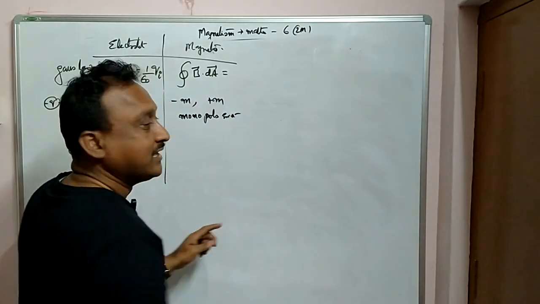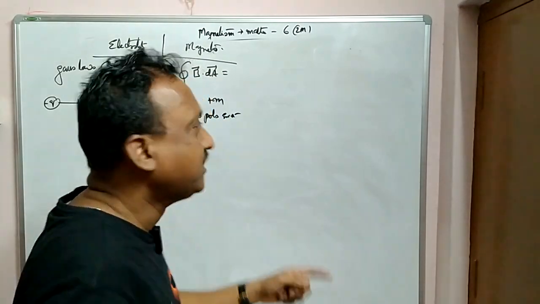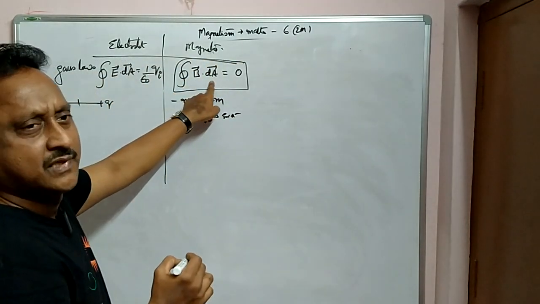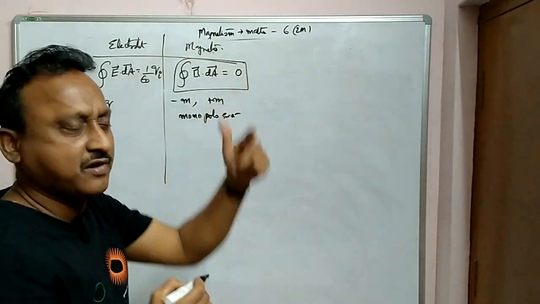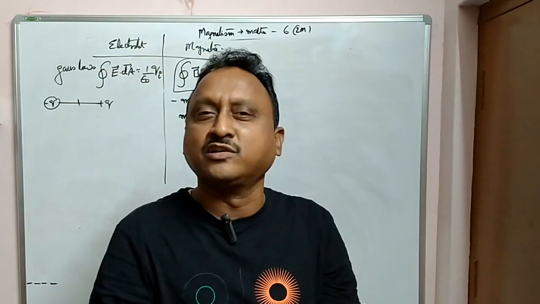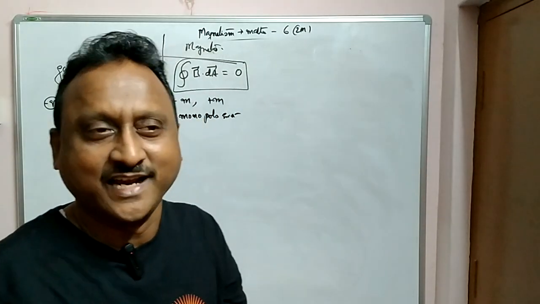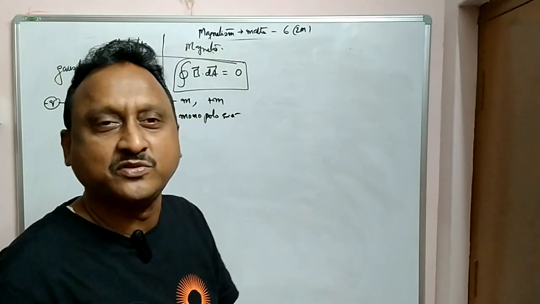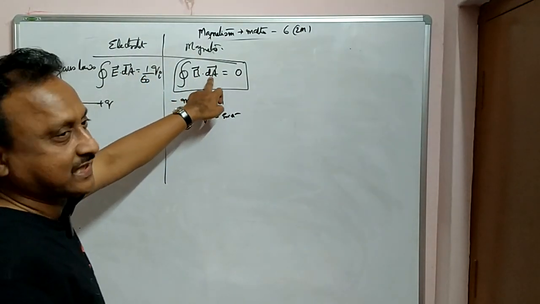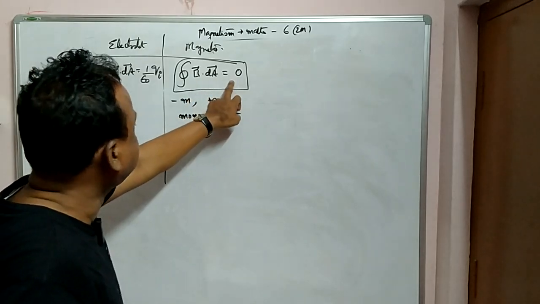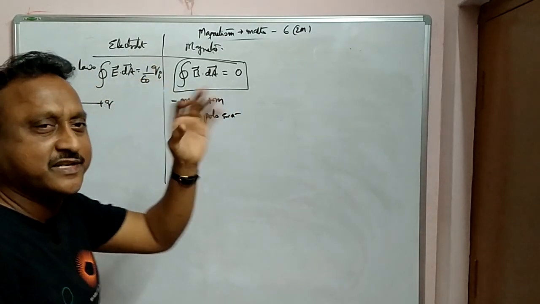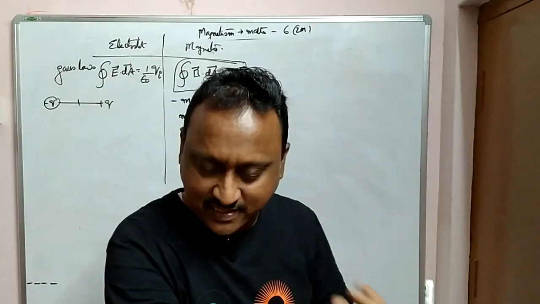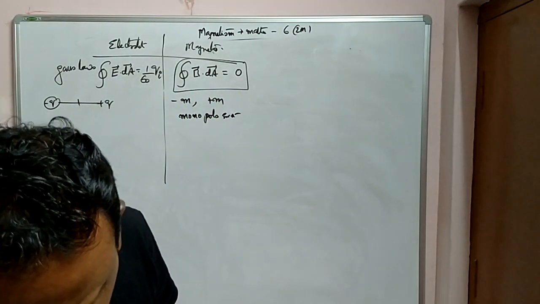Therefore, what is the net magnetic flux? Zero. So here the Gauss law is: integral B dot dA is equal to 0, because monopoles do not exist. No matter how small a piece of the magnet you cut, north and south exist. And here minus M and plus M are not separate, both have the same value M. So the net magnetic moment becomes 0. Therefore integral B dot dA is 0 here, and in electrostatics integral E dot dA is equal to Q inside by epsilon naught. So these are the comparisons of Gauss laws in electrostatics and in magnetism. Clear? Right.